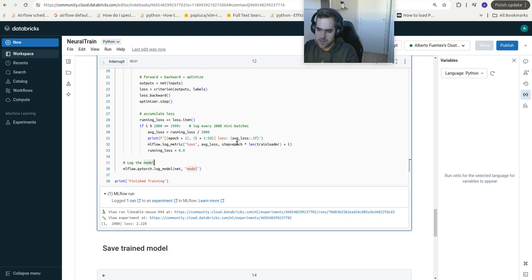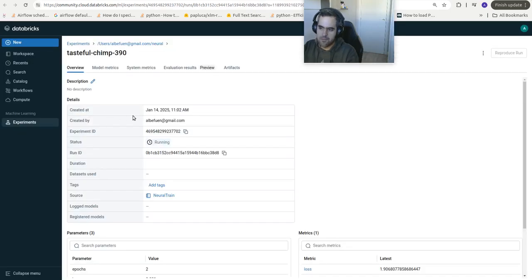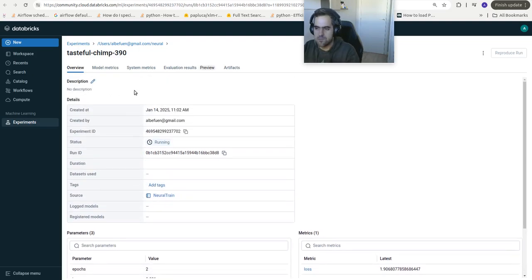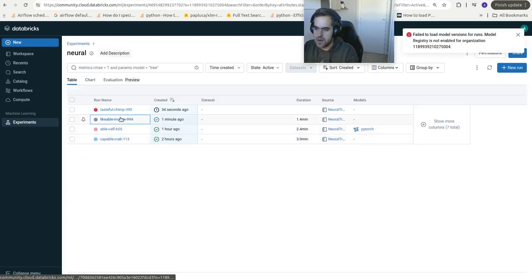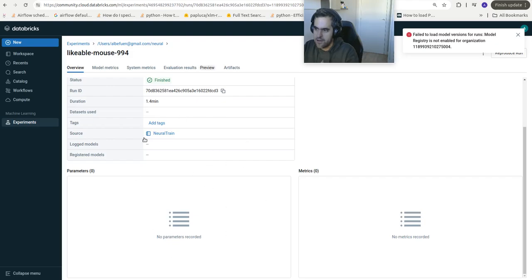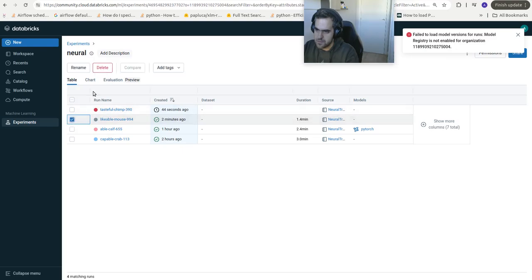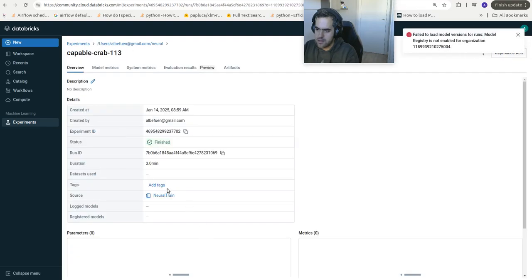So we are running on CPU. We can check the results, and let me clean up the previous one that was failing. Well, not failing, but it wasn't proper because I wasn't doing anything. So this one doesn't have anything. It's empty. It doesn't have parameters. Doesn't have models. Nothing. So I'm just gonna delete it. And I'm also gonna delete the first one because I think it didn't contain anything.